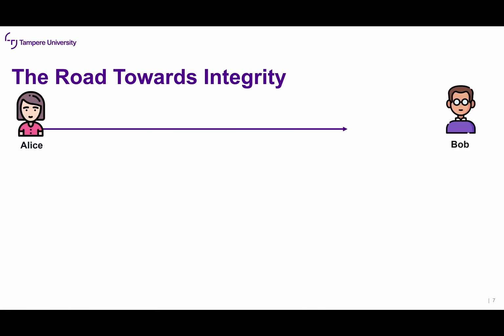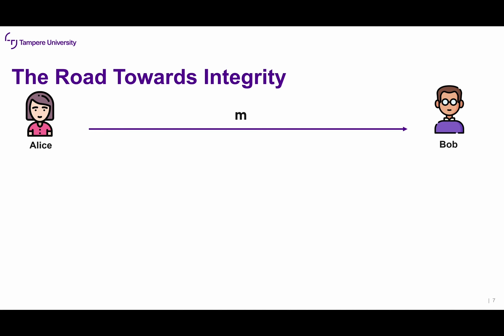Okay. So again, we have Alice and Bob. So Alice sends a message to Bob. We don't care about privacy now. Now imagine that we have Eve in the middle. What she can do is that basically she can intercept the message M that Alice is sending, and she can drop it and replace it with a fake message M of Eve. Now, Bob, upon reception, doesn't have any way to check that someone altered that message, right? So basically, he doesn't have any way to check the integrity of the message, right? And once he receives the altered message, the fake message, he will think that this message was written by Alice, which is not the case.